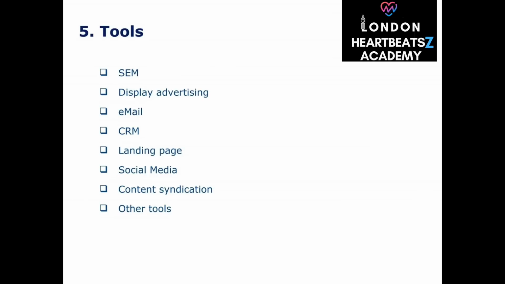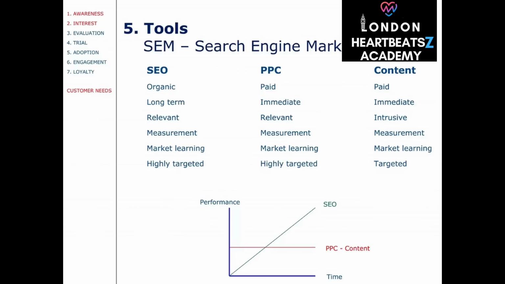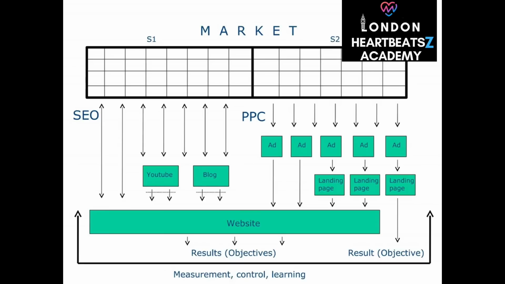Exactly. And then we get to the really fun part, the digital marketing tools of 2010, starting with SEM, which is search engine marketing. And they break it down into like SEO, which is organic and long-term, and PPC, which is paid and more immediate. Oh, yeah, SEO and PPC, those are still huge today. But it's interesting to hear them talking about it back in 2010.